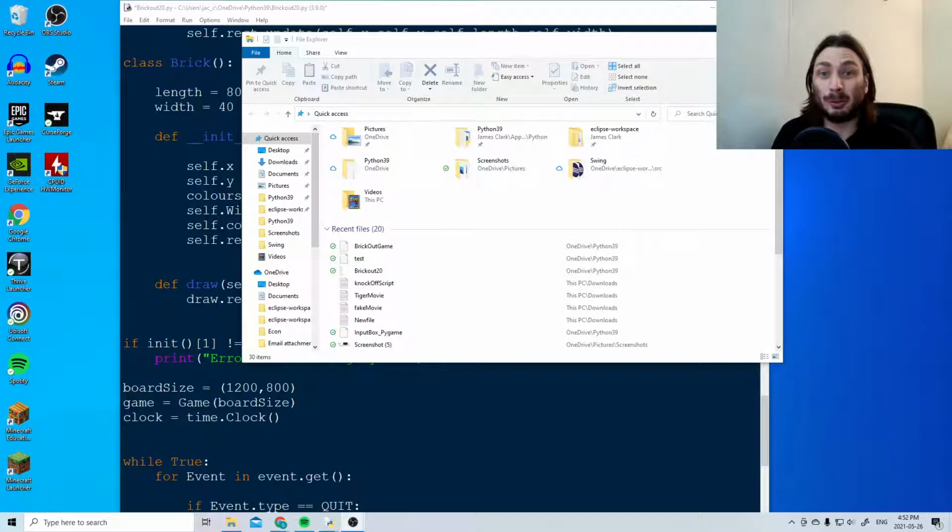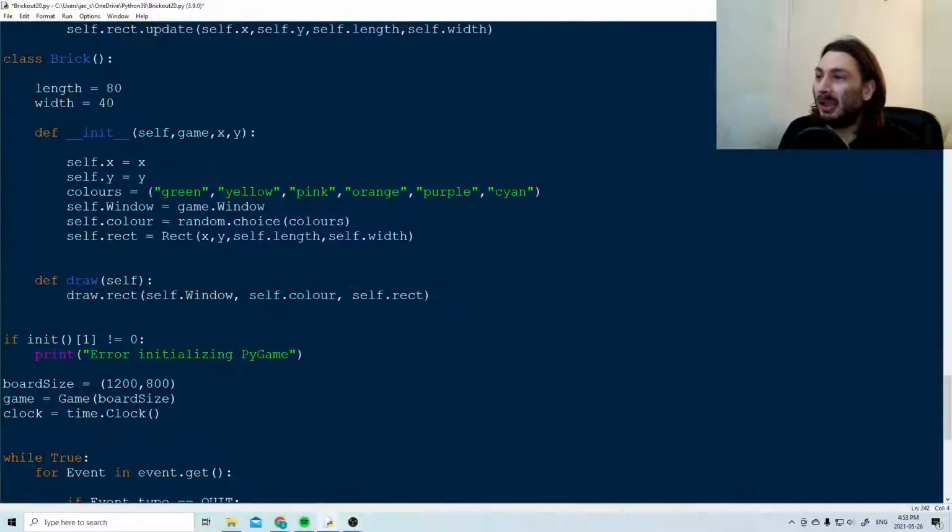Here's a video to go along with today's lesson, and today is the last time that we are going to be working on our Brickout game here. So today we're going to be adding a sprite, showing how to add picture files into the game by turning our ball into Doge. We're going to have sound effects to see how that works. I'll also show you how to do music. It's almost the same thing.